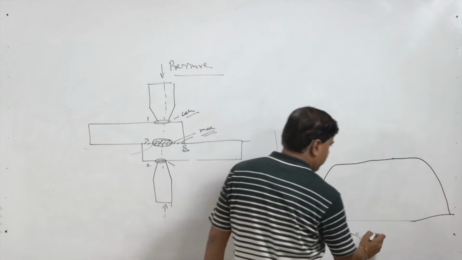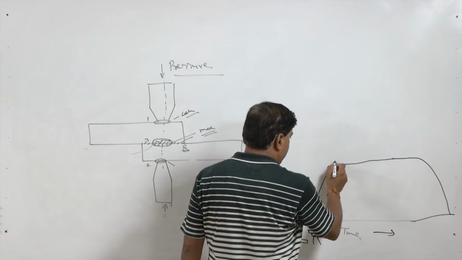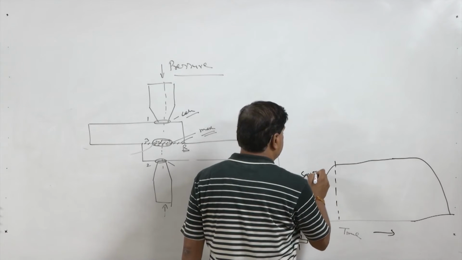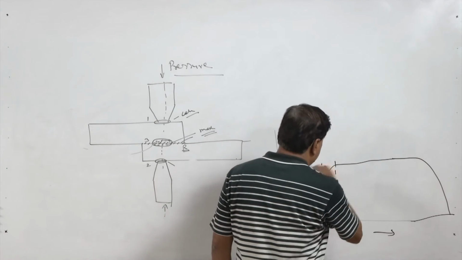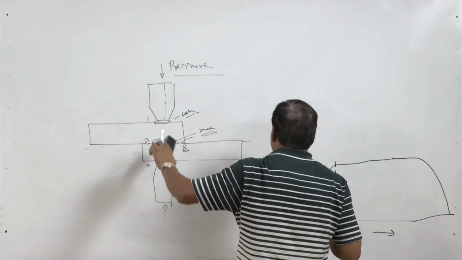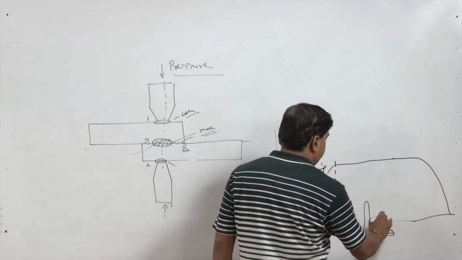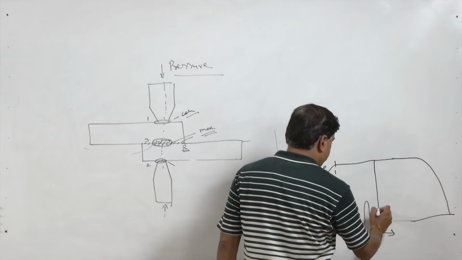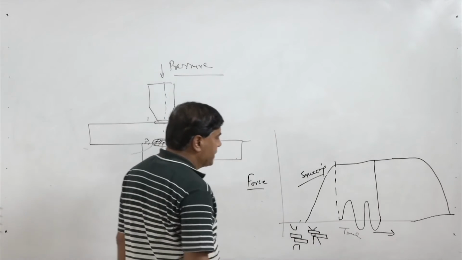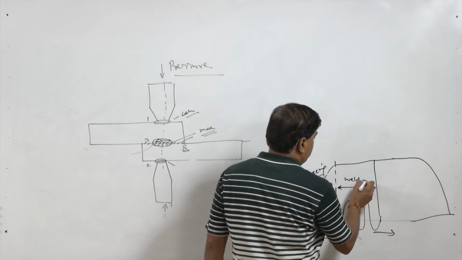So, this axis shows the variation in pressure as a function of time, and this is the portion where squeezing is taking place, and when this squeezing is over, the electrode will be in firm contact with the surface of the workpiece. After this only the flow of the welding current is started. So, once the current flows, heat is generated and melting at the faying surfaces will take place. This is the time when the current is allowed to flow, known as welding time.